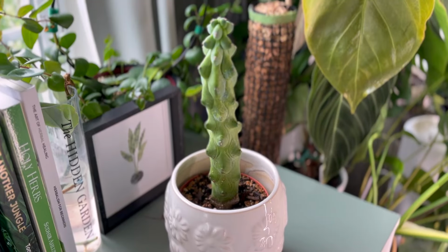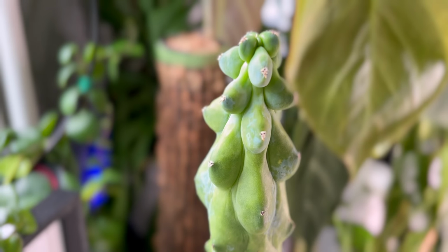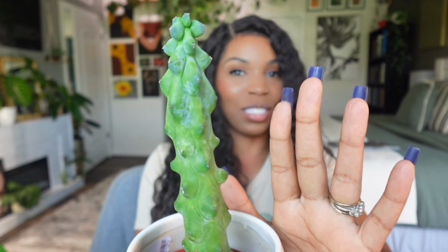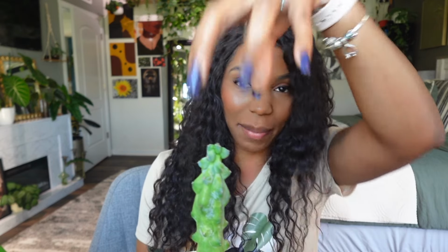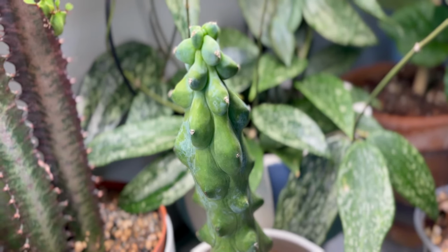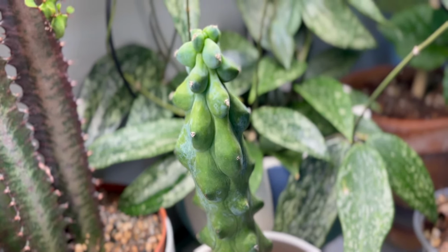Anyway, so I finally got my hands on a booby cactus. I had to do a little bit of hunting to find this one. I think it's so incredible how nature mimics the human body, especially the female human body. It's oddly specific, oddly familiar. And to add a little more irony, I went to pick it up with my bare hands, and it looks smooth and innocent, but it definitely is spiky, which I did not expect. So I definitely suffered the consequences of that. It wasn't awful, but a lesson has definitely been learned.